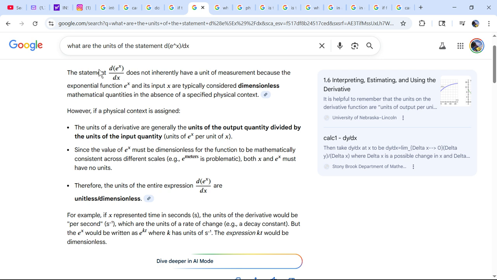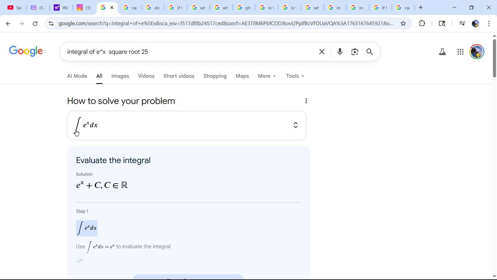So if the constant was outside of the derivative, the units on that wouldn't change anyway. Let's say this was our capital F of x. We're going to take the derivative of it, and then we get this value multiplied by the constant, and the constant would still have those units. So that's where it comes from in physics, because I was just like, well, how do you have the integration of sine x, cosine x when they're dimensionless anyway? If you have the integration of sine x, you're going to start with the negative cosine x.